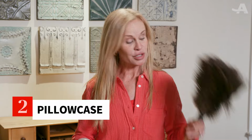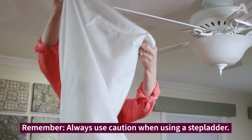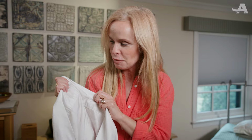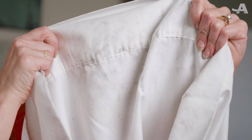You can skip the duster and use an old pillowcase to get your fan blades dust-free. Carefully slide the pillowcase over the blade of the fan, then use your hands to pull the dust off. Check this out. All that dust that would have landed on the bed, or worse, on my head, here it is, trapped inside the pillowcase.